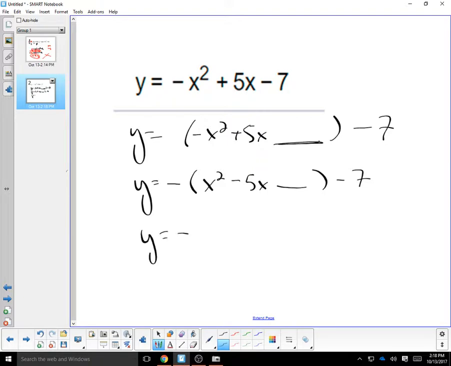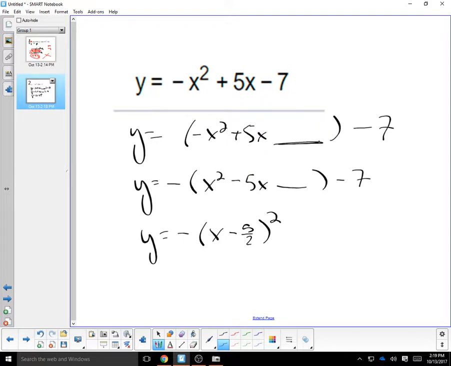So let's go about the complete the square part. So y is equal to negative (something) squared. What goes in the first slot? x. What goes in the second slot? Half of negative 5, which is negative 5 halves. Don't go decimals on that. It's going to make it harder.